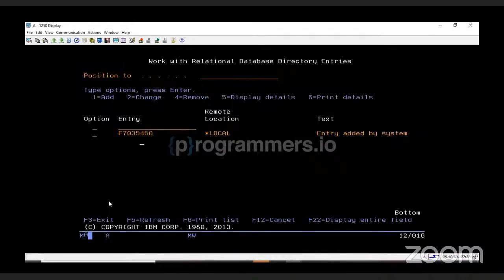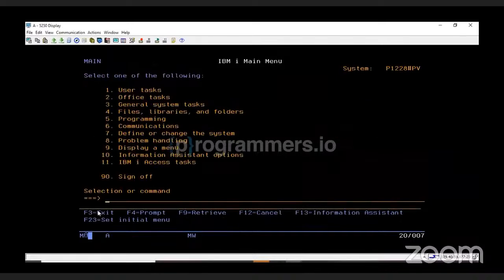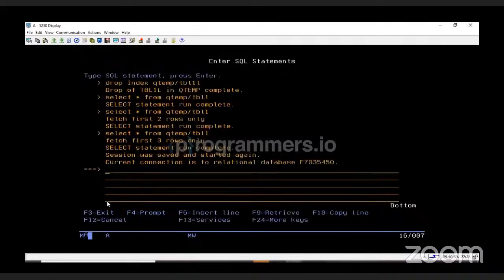Now, if there had been any logical partitioning for this IBM i host, then we could have added it here. And for that partition, if any table had to be accessed, the simple select would have been select star from the partition name, then the library that existed in that partition, and then the table name.